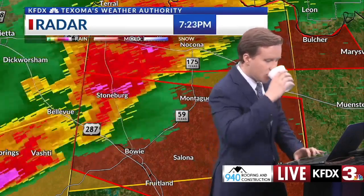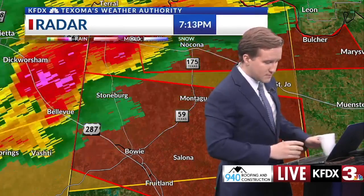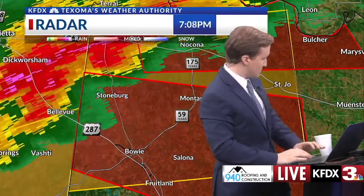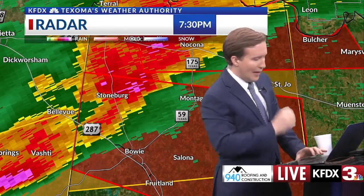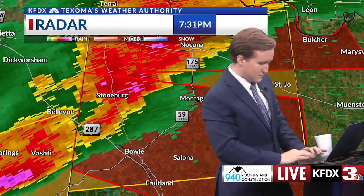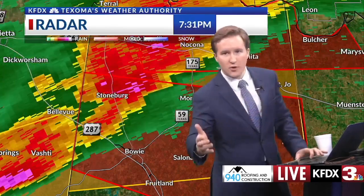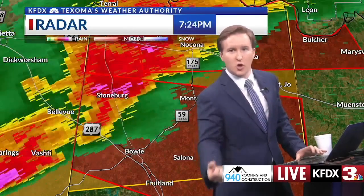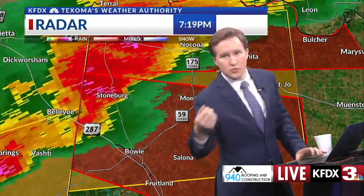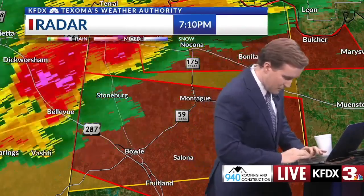It's interesting, like you said, Michael, they issued the warning for all of Montague County, but that storm really just seems to be keeping its eastward motion. Well, I'm guessing they were expecting the southeast turn. Yeah, because they're using warn on forecast a lot now, and the warn on forecast is basically showing what forecast models have been showing the storms are going to do, and they take that into account for how they issue the warnings.